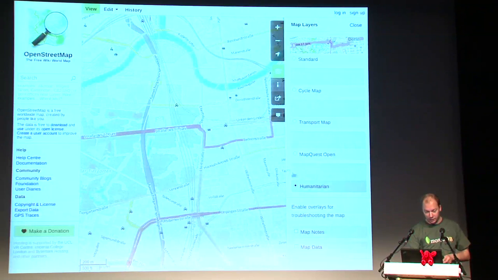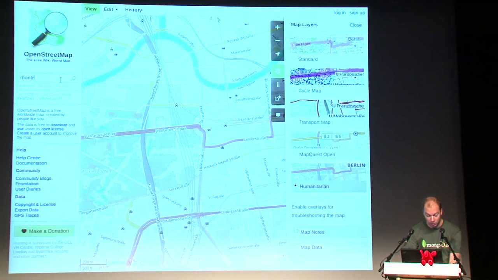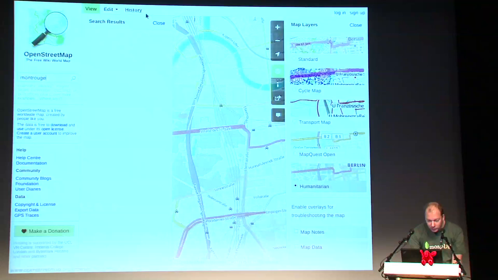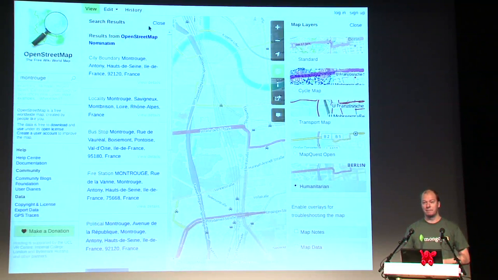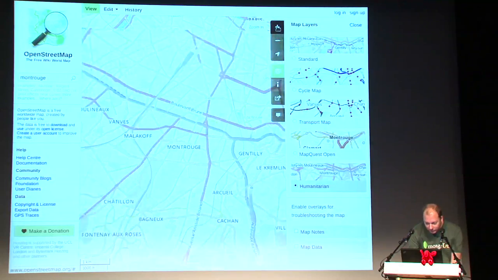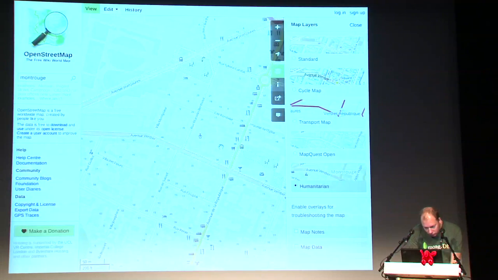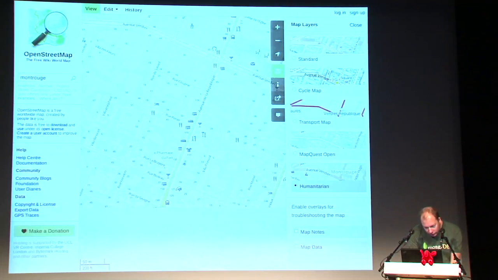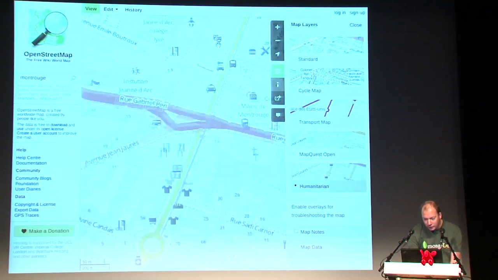And then there's the humanitarian one. Well, I probably should show Paris instead of Berlin, or rather Montrouge, because we are not in Paris anymore. I noted that yesterday because I was walking here from the hotel and I walked underneath the périphérique. And I said, okay, I'm not in Paris anymore. It's like not being in Kansas anymore. But Montrouge, which I don't know how to pronounce properly. But so here we are. Of course, now I can't find it. Help. Oh, it's right here, yes.